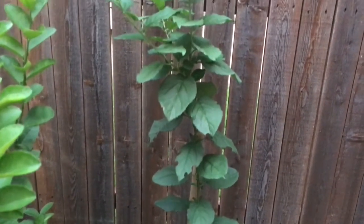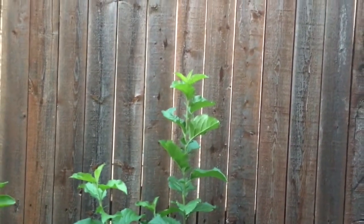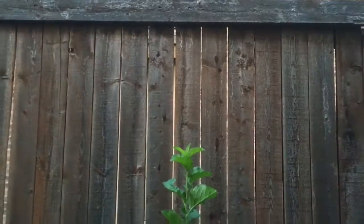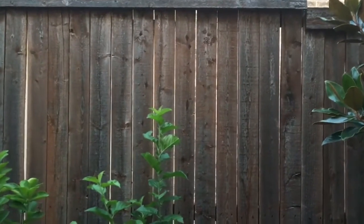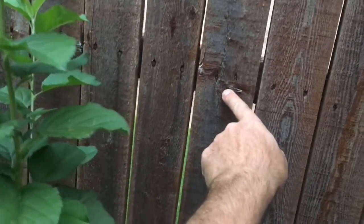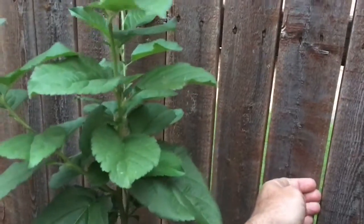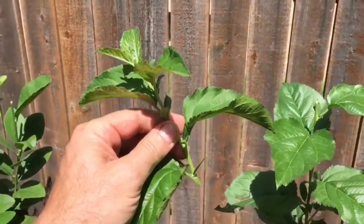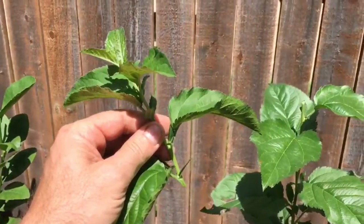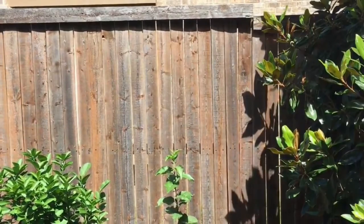On this side of the yard is the original transplant, about two weeks ahead of the other ones. This one has just gotten so much taller — he's stretching for the top of the fence. That's an eight-foot fence and he's about two feet away, plus he's a foot in the ground. This is where he was last time before I topped him — I took off about six inches. Here's the six inches I removed from the top, and you can see how far he is from the top of the fence compared to today.